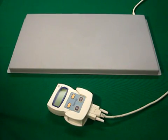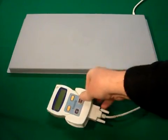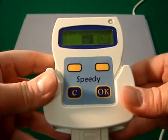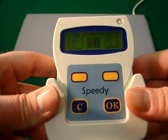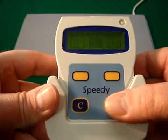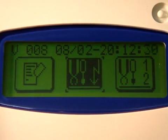This can be done by putting the system into antenna testing mode, which is a feature provided free of charge on the BRICON system. To access antenna testing, firstly you get the Speedy onto its main menu by pressing the C button. You then press the navigational button until the icon for antenna testing is in the centre of the screen. When this is reached, you press the OK button to activate antenna testing. This is the icon for antenna testing.